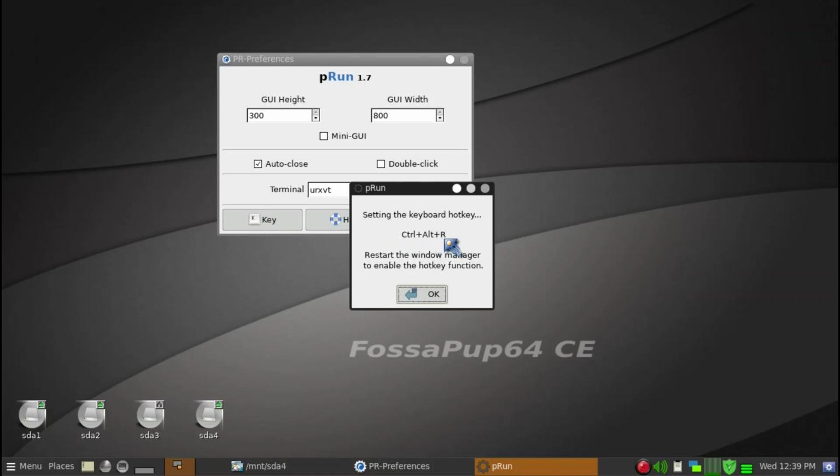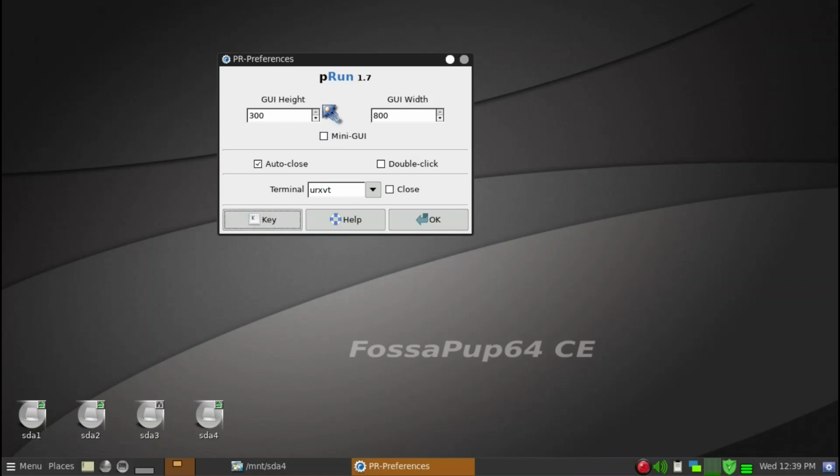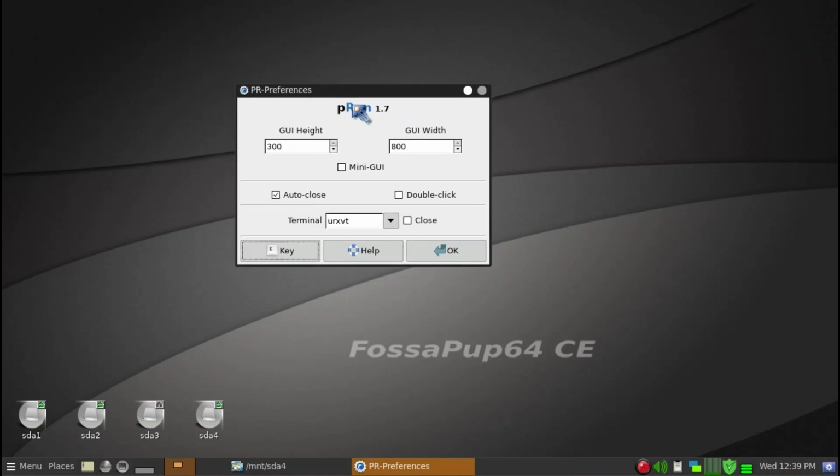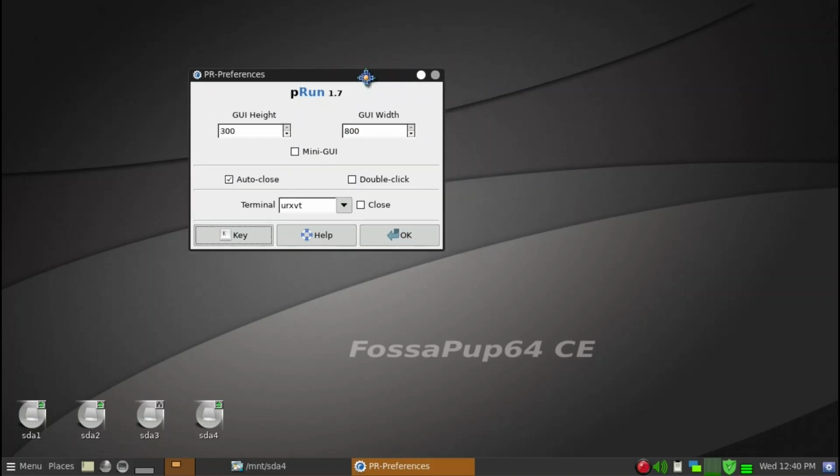Control Alt R can also be a hotkey, and that only works after you reboot or restart the graphic server. So we changed the configuration, and let's see what it looks like.